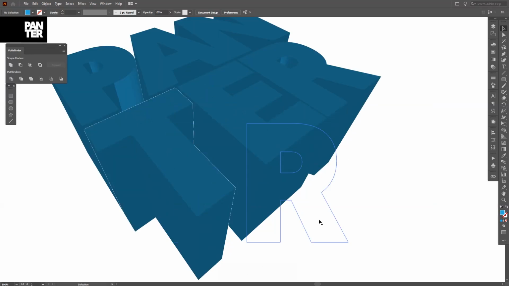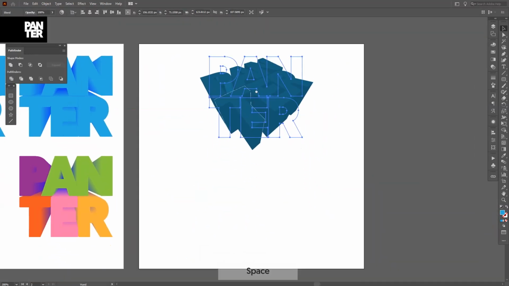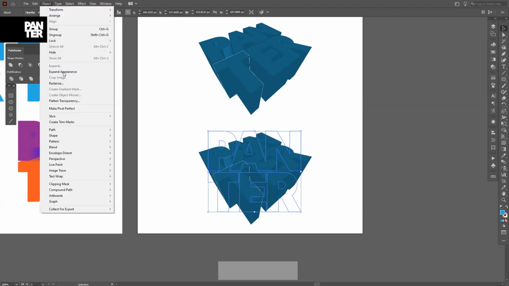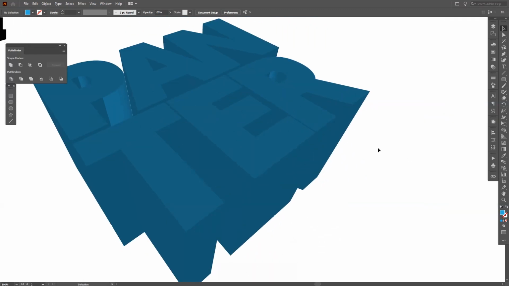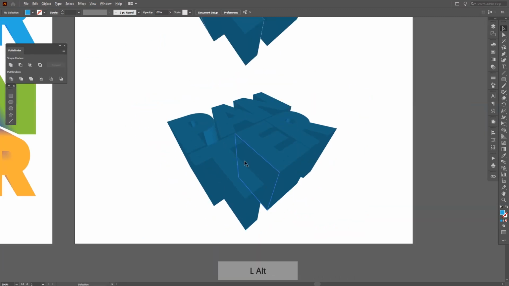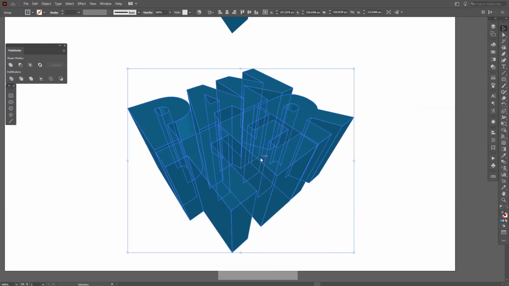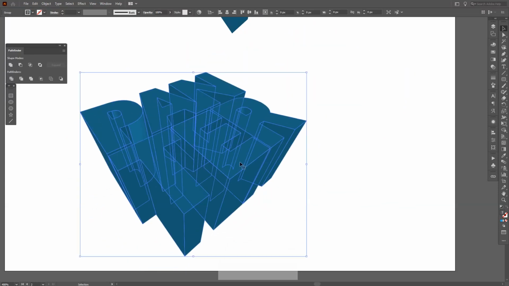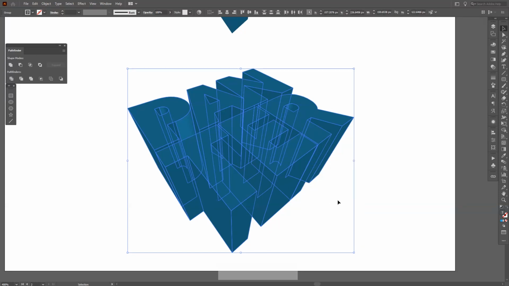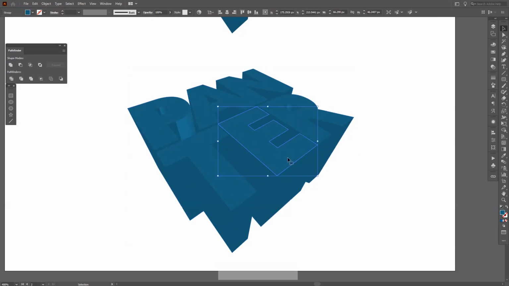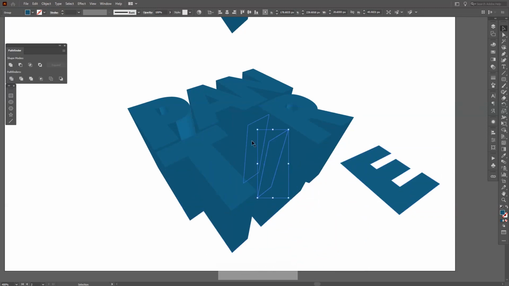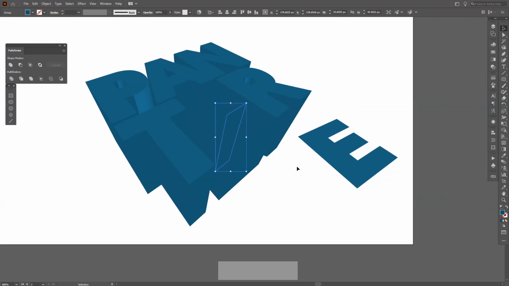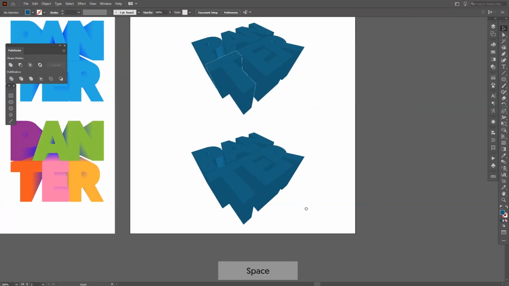So yeah, you can basically expand this one, of course. I've got to go to Object, Expand Appearance. And now you don't see these weird white lines or any kind of weird effect. So this one you can edit even more manually. You can ungroup it, and ungroup it again and again. And yeah, you can separate these and you can recolor, recustomize or add gradients to every kind of shape on this three-dimensional stuff. So yeah, it's pretty wild.